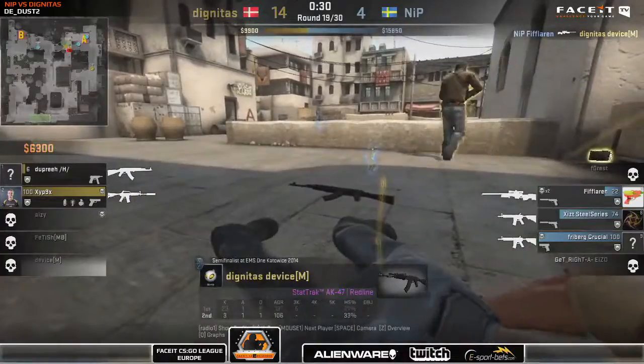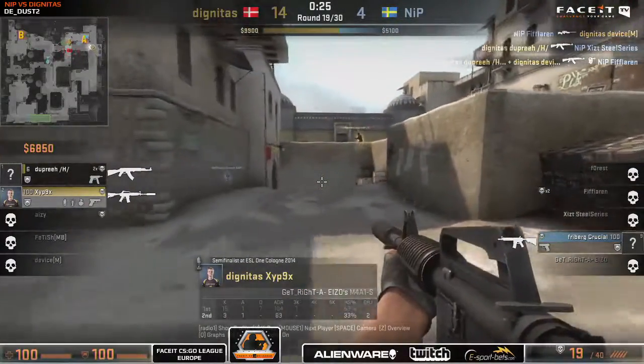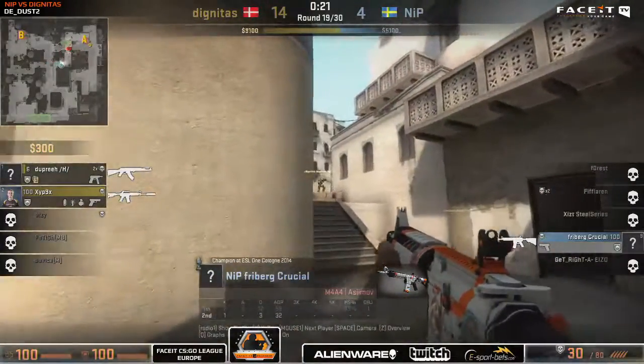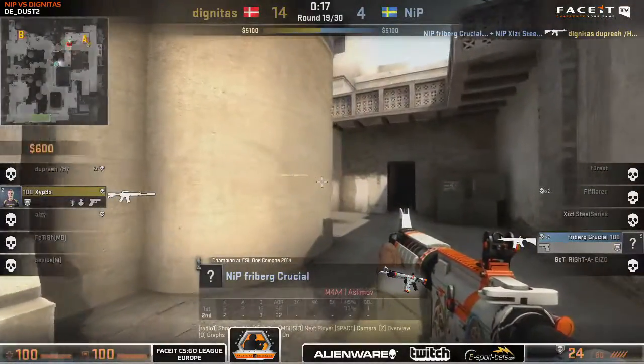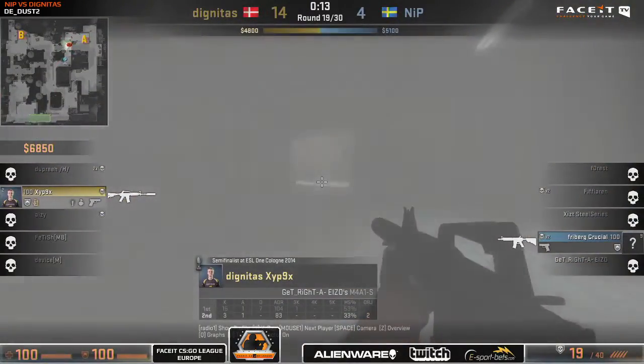NIP, it's all on this for them. Their economy could be in tatters if they lose this round. Zipnix coming from the back, and now Freiburg, it's all on him. He hasn't got a kit. He's going to have to find himself a kit. Does take down the first kill. There's Dupree. The bomb is actually down, in fact, so might not even come to this bomb plant situation, but there it is. Zipnik's going to pick that one up.